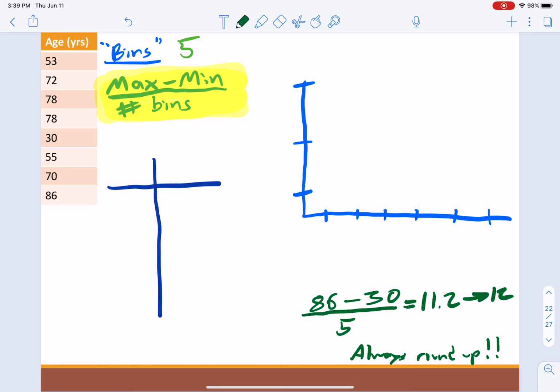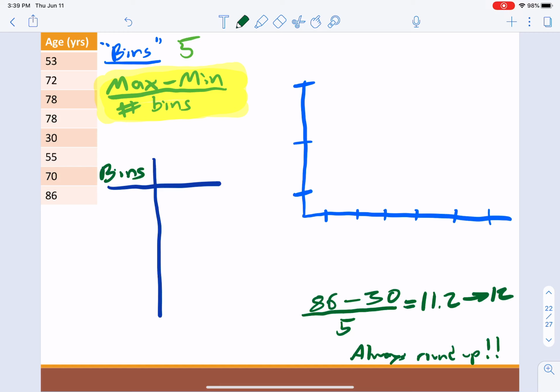So I've got this little thing over here that looks like a cross, but this is going to be very helpful when we get into the actual making of the histogram. It keeps things very organized. In this first column, I'm going to put the bins, the ranges of values that we're going to have in our histogram.